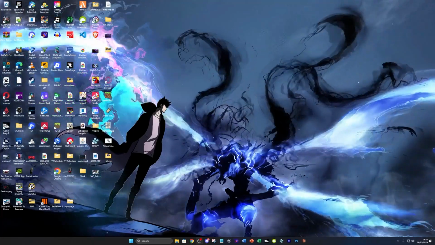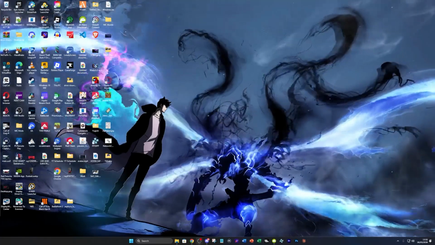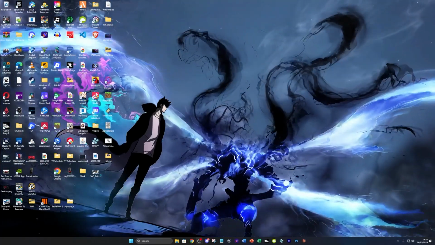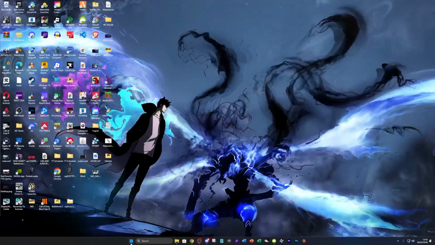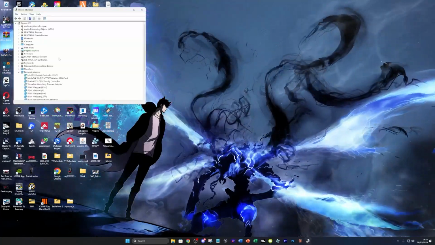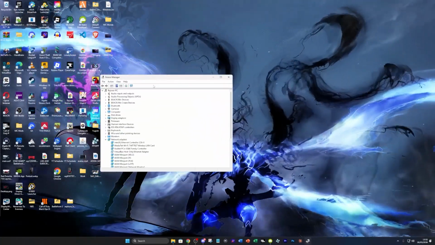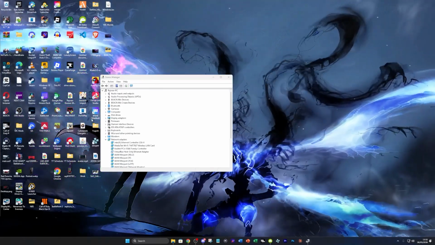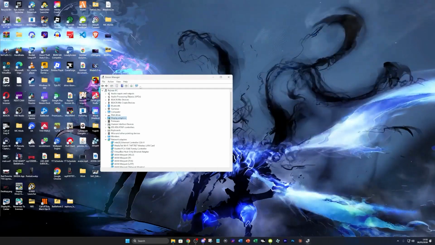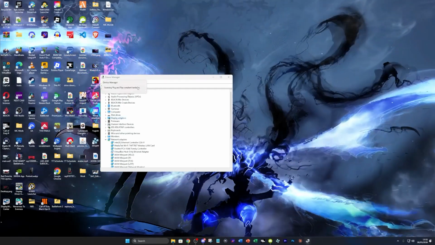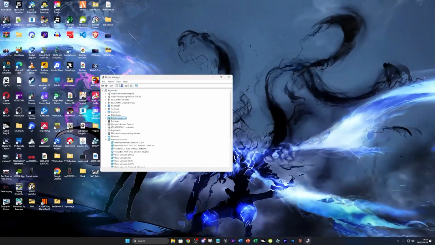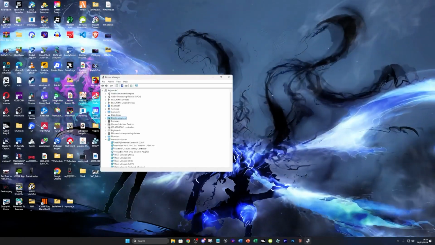Now, if a Windows update knocked out your audio configuration pointer, your system may simply fail to realize the physical sound chip is plugged into the motherboard. So right-click the Start menu, and then go ahead and click on Device Manager, and it's going to look something like this. Then click on any item inside the list tree to highlight it, then look at the top menu bar layout, and then you're going to see this little icon right here where it says scan for hardware changes. So all you want to do is go ahead and click on that, and then basically that's going to scan.